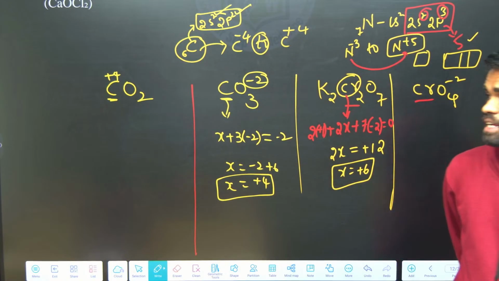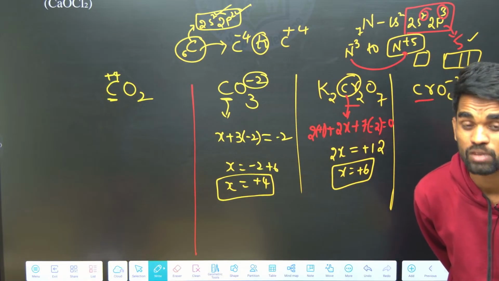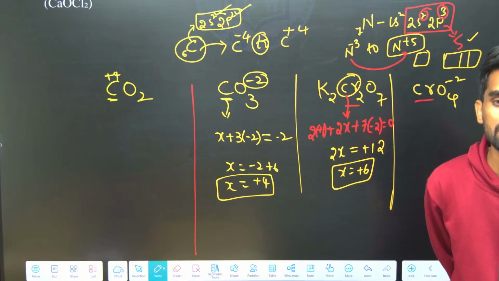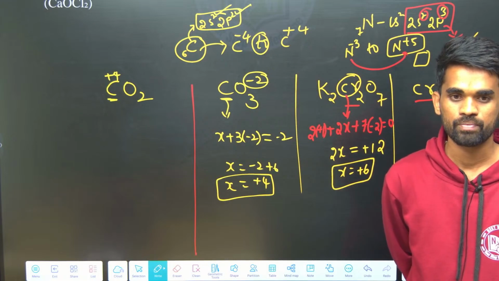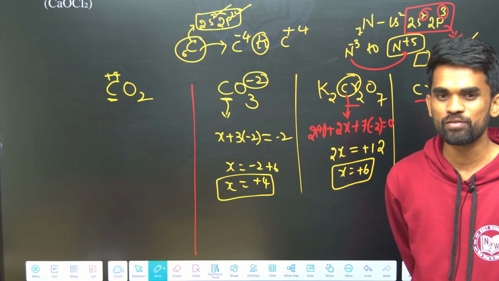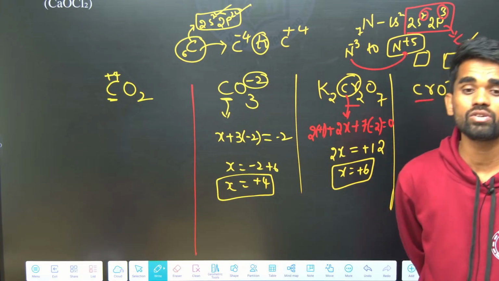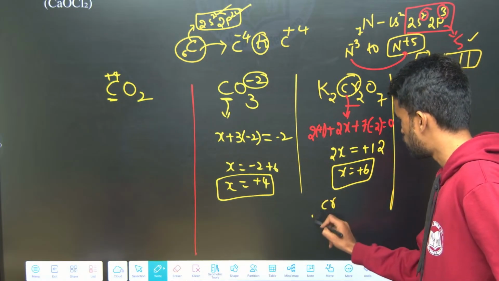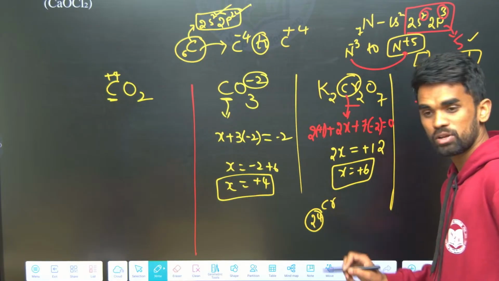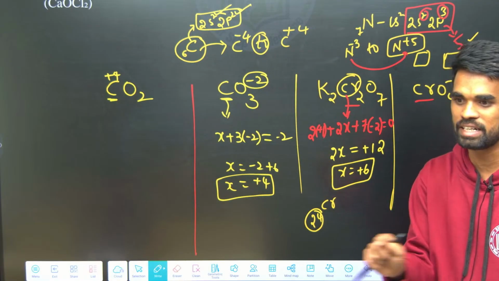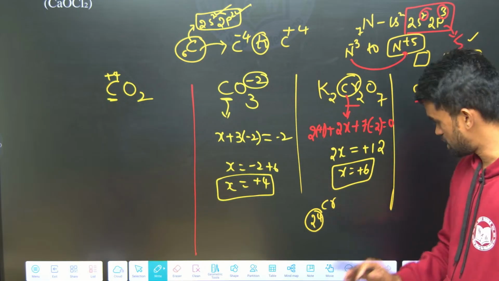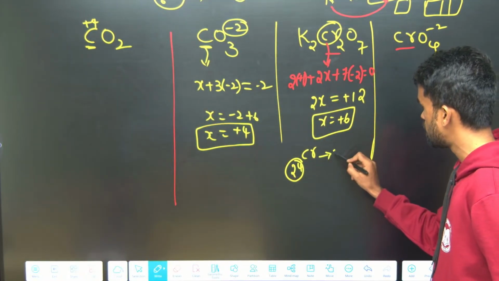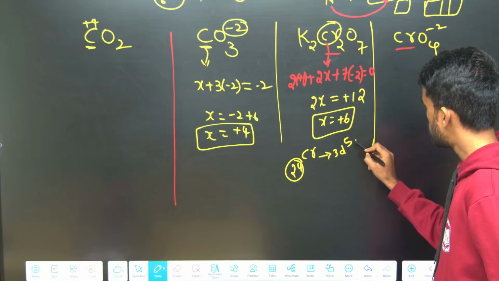Okay. So now once again, in order to find the maximum oxidation state, what to do? Take out the valence electrons. Now what is the maximum oxidation state of chromium? For that you need to know first its atomic number. Chromium atomic number is 24. So a simple way to remember: whatever the atomic number, that many valence electrons are there in the 3d series. Generalized, this is a simple way to remember. See here, chromium atomic number is 24. You can write 3d5, 4s1.